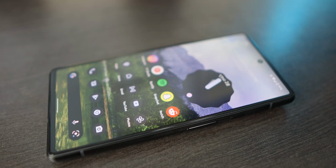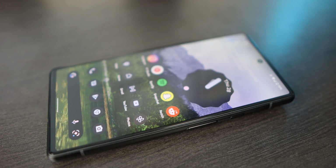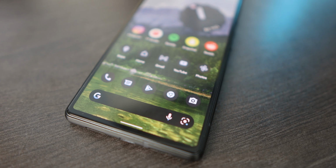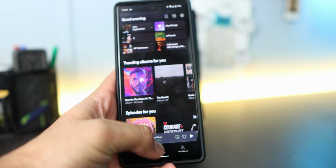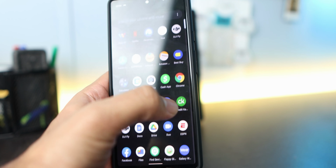Honestly, if you consider these bezels to be big, you're crazy, man. This is honestly a perfect amount of bezel, or just about perfect. I mean, you could go a little bit smaller on the chin there, but it's otherwise pretty good. And when you have a case on there, it's even better. It almost gets rid of the bezels, kind of, but even then it still functions and looks really, really good in my opinion. So as far as the software, Android 12, so far, I'm liking it.